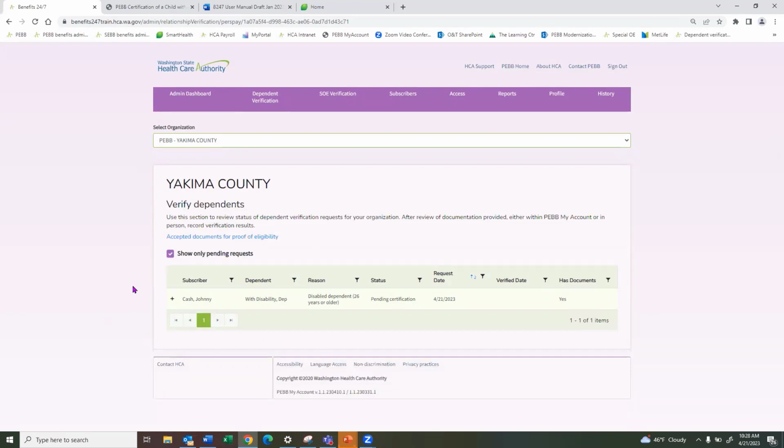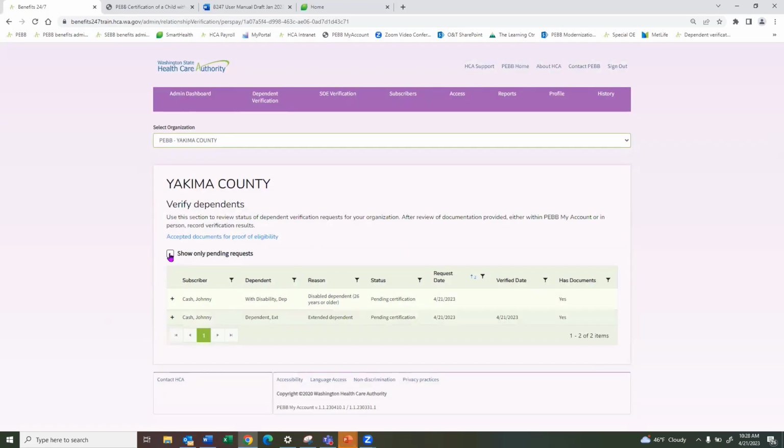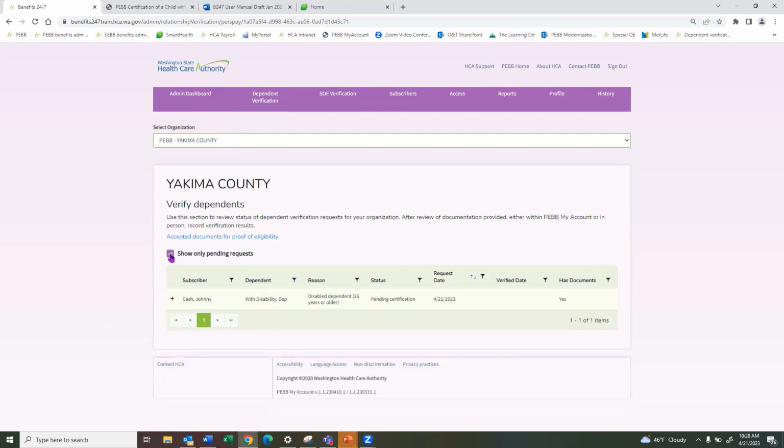So first, when you come out to your dependent verification screen, it's only showing you pending, right? If you click on that, you're going to see everything, no matter what status it is, but right now it's only going to show you pending because that number on your tile was 1. And right here, it's showing you only 1 item, and that would be consistent. So say that number is 14, you should have 14 things here. The only time you would see more is if you clicked on this.